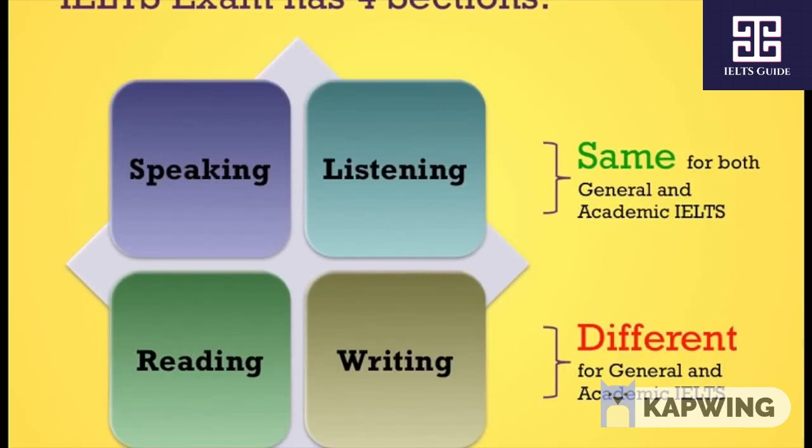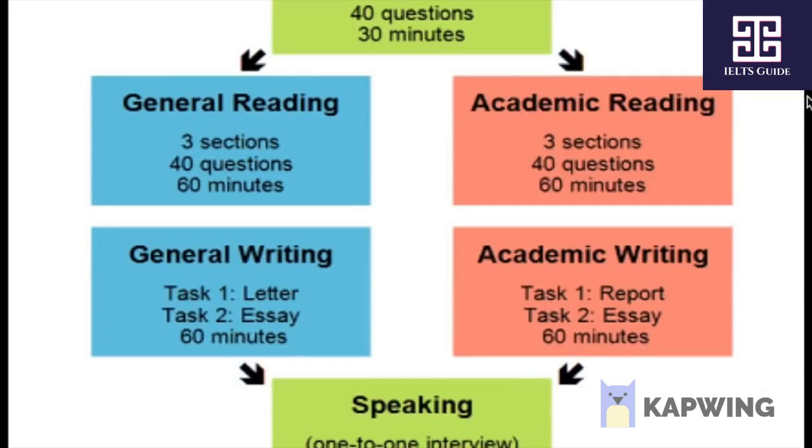So the IELTS exam has 4 sections: speaking, listening, reading, and writing. The speaking and listening tests are same for both IELTS General and IELTS Academic. However, the reading and writing are quite different. So this is the basic structure of the IELTS exam. Like I said, the listening and the speaking is the same for both. So let's start with the listening.